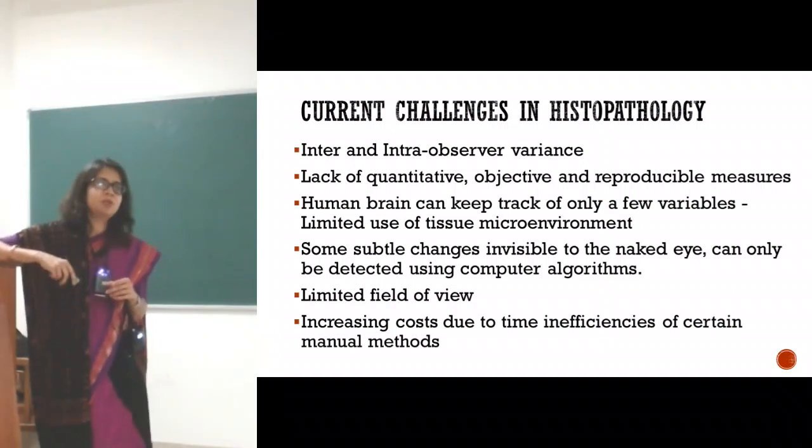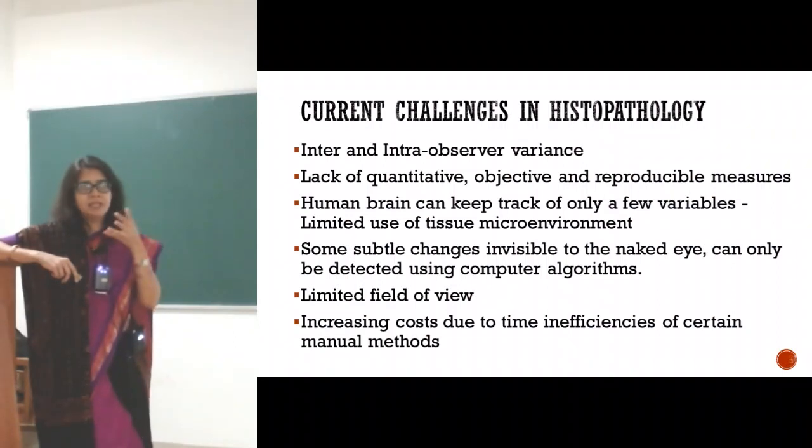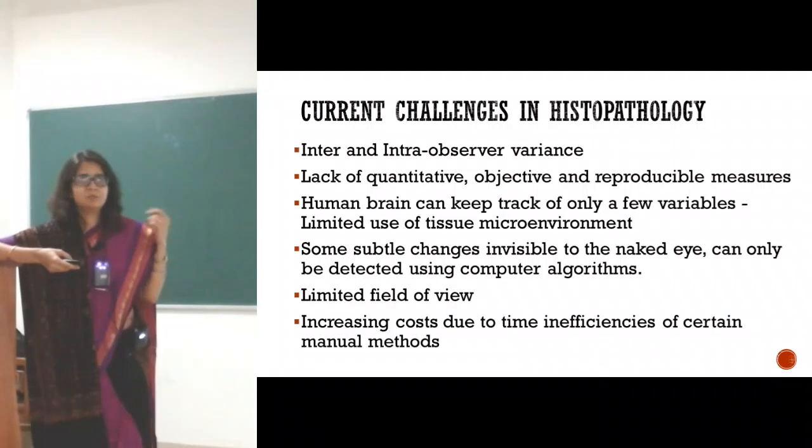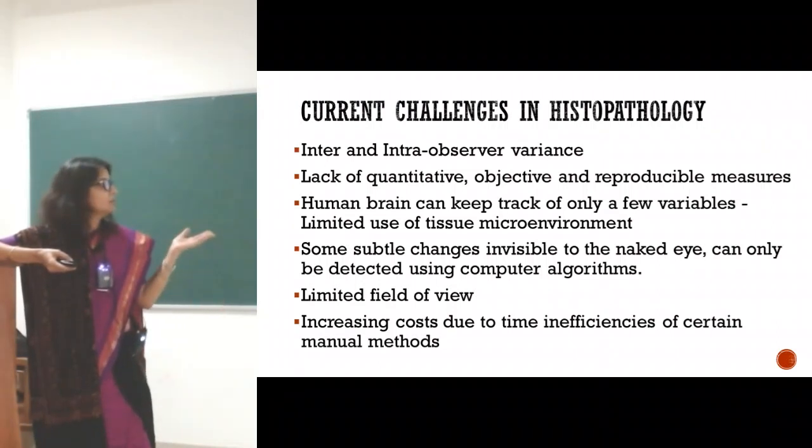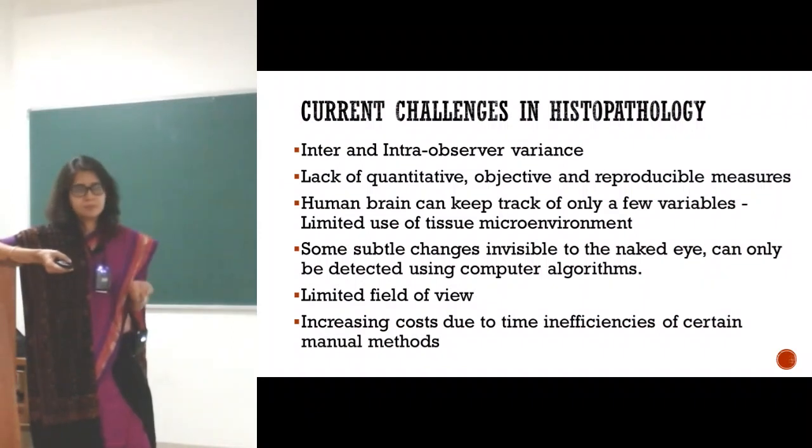He gave you an example of ER/PR scoring. Now scoring is supposed to be absolutely precise, but in India we've had 10 labs giving 10 different kinds of results, a very variable percentage of ER positive cases between one lab and another. So this is where the subjectivity of reporting, the subjectivity of the way we score by our conventional system of looking at slides through the microscope, plays a big difference in the way we are treating patients. And using computational techniques, the idea is that we will get more accurate results for better treatment.